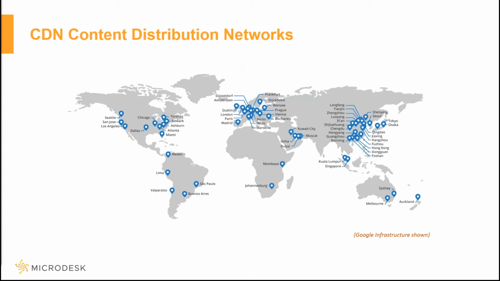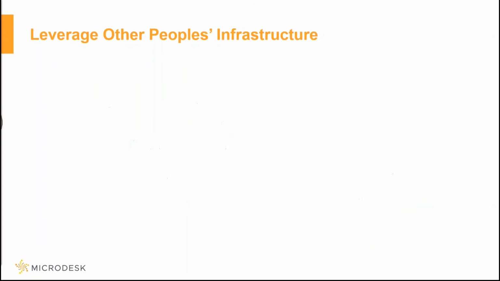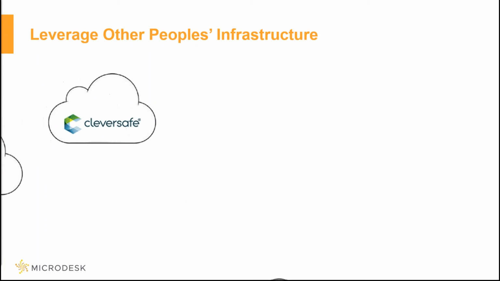So what exactly did they do? They leveraged the content distribution networks of the people who can afford to put servers in major geographies to bring down that distance, right? So essentially what we're doing is we're decreasing the distance and therefore the latency between the person requesting the file or object that you're trying to get off of your network by leveraging the distribution environments that these big players have put into place. So, who can we use?